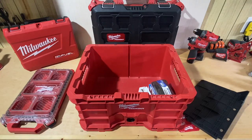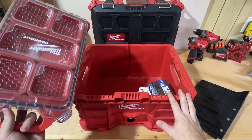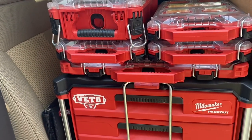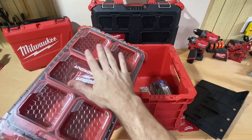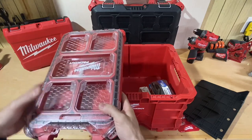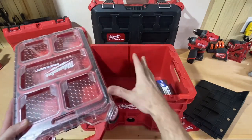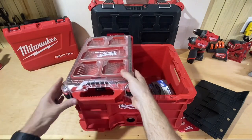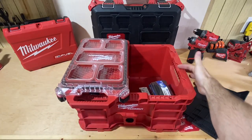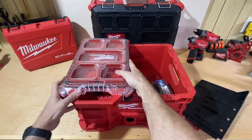The only downside to this crate for me is I typically use the single wide organizers in the back of my truck — you can see where I stack those on top of my drawers. This size, whether it's the thin profile or the thicker profile, is typically a good way for me to organize certain things. I don't need a bunch of compartments for electrical supplies when I'm only carrying wagos, wire nuts, or crimp connectors. The thing is, if you play around with it enough you can get it hooked into the side tabs, but it really easily just slides right off.